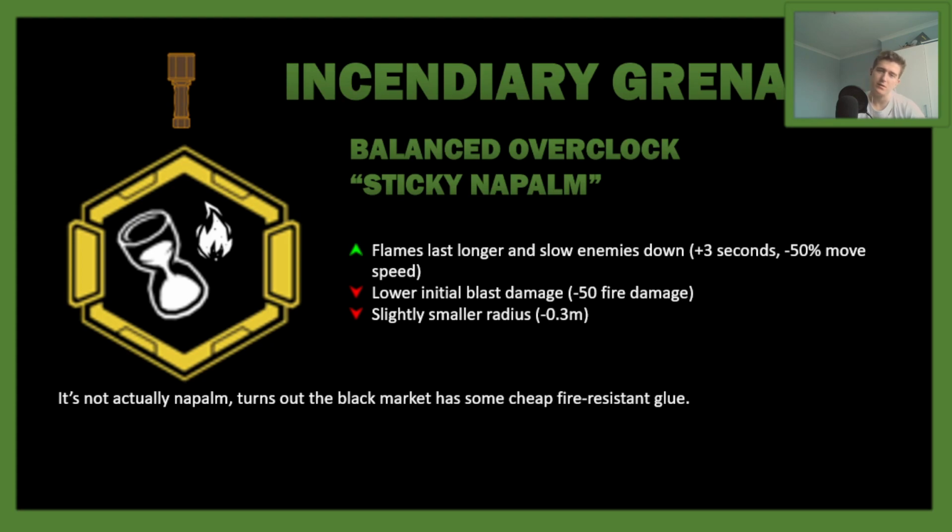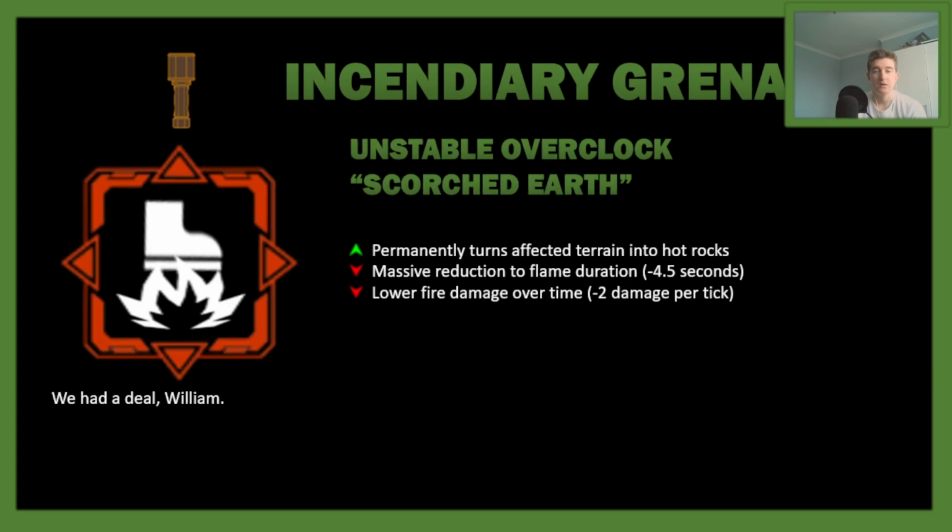But maybe you can see why a slowdown effect on the incendiary grenade would be just generally appreciated and an attractive pick, because I definitely can. Speaking of things that might have a little bit harder time finding their way into the game, we have Scorched Earth, which does something that nothing else has ever done and probably ever will, which is permanently turning the terrain that it affects into hot rocks, which, yeah, that is insane, by the way.